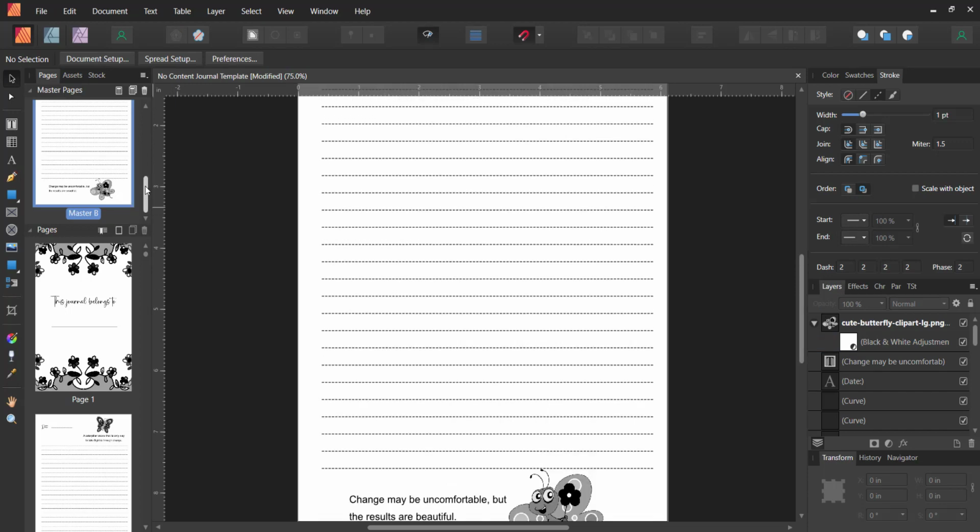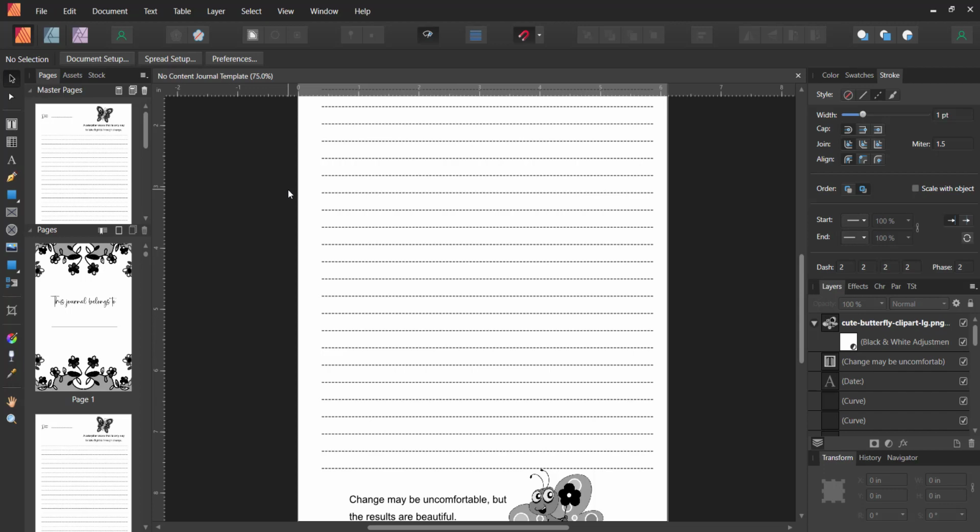Now, the thing is, because I now have two master pages, I am going to have to apply both pages to the entire document, but not all at once. So what I'm going to do is apply master A to odd pages and master B to even pages.